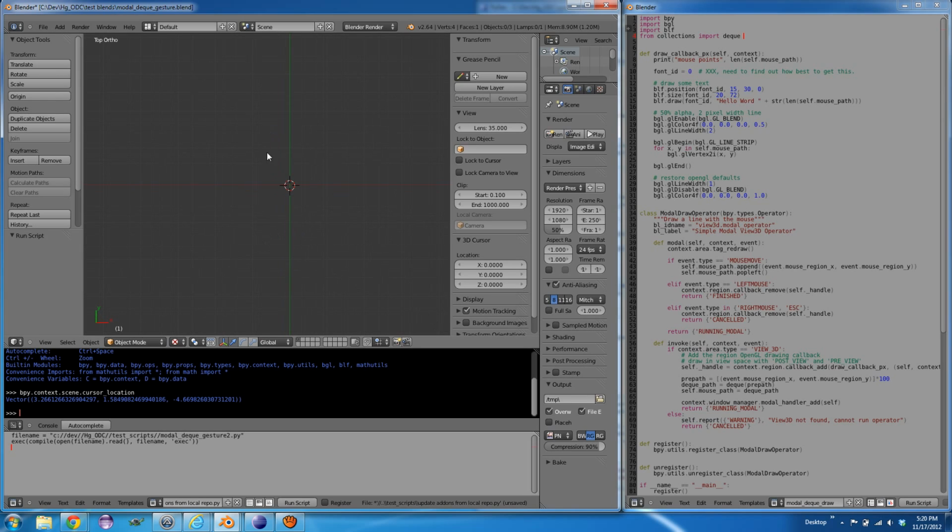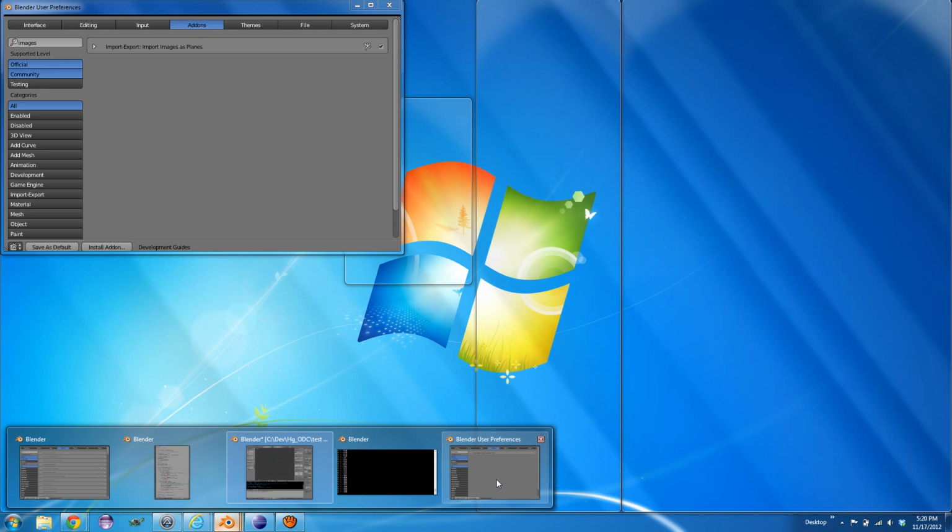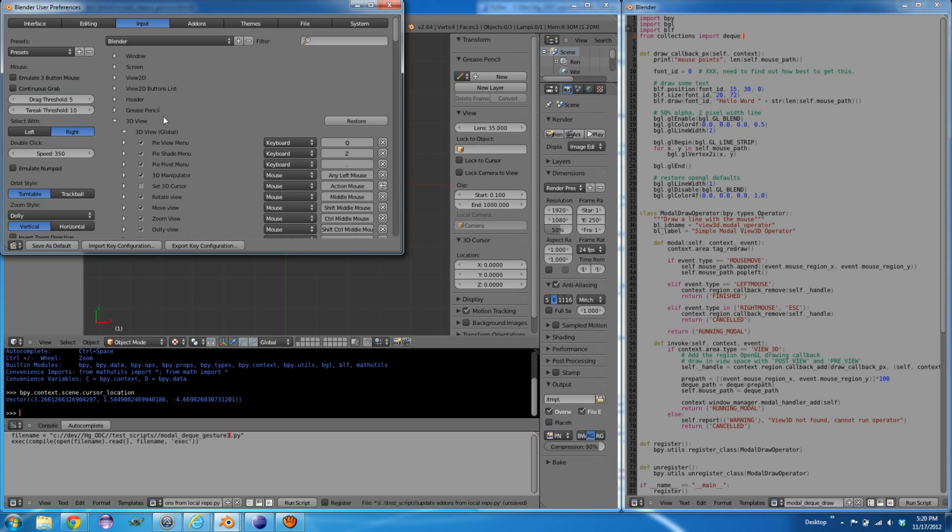Alright, so now for me to explain what I meant with preserving the original click behavior, but then if you're moving the mouse, entering into some gesture control. So let me change this to here. Alright, so that's already checked.